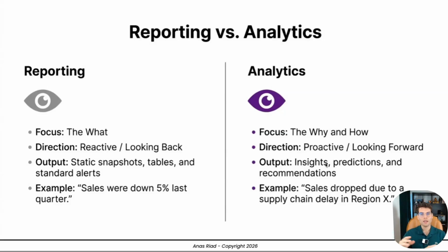Whilst the analytics is the why and the how. The why we're even doing the analysis in the first place and how did we do it. So this is more proactive. We're looking forward to things compared to being reactive when we just report on something that we already found. The outputs are insights, predictions, and recommendations. This is the phase where we're exploring, analyzing, trying to find some patterns. An example here will be sales dropped due to a supply chain delay in region X. We can see here that this is more detailed.